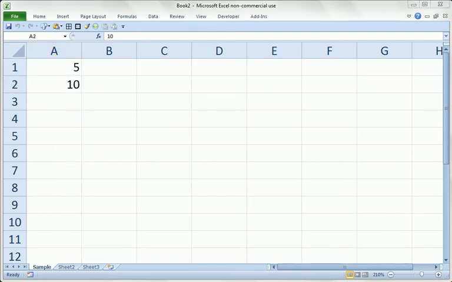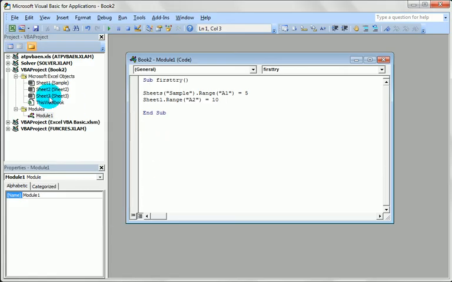So both of them are the same, but the way we reference them is a little different. I use Sheet1 without any brackets or without the name that the user sees, and if I use the name, I need to mention Sheets with an S and then write the name of the sheet that I see.